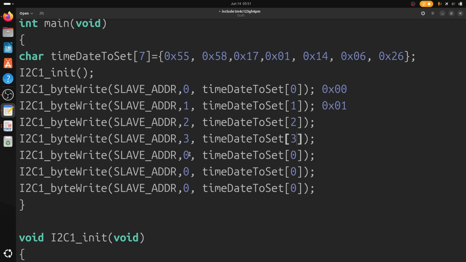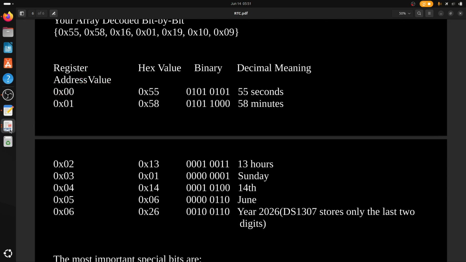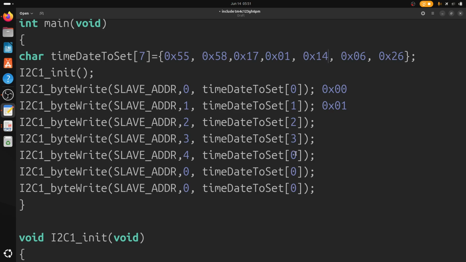And in memory location 0x04, this one is 14, which means the date. This one is memory location 0x05.